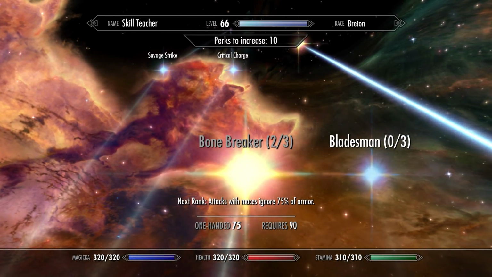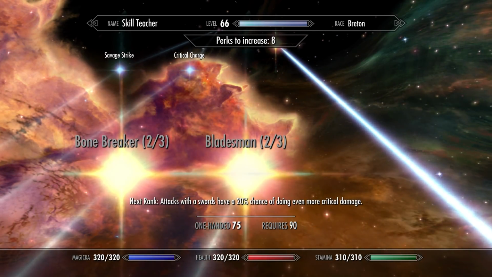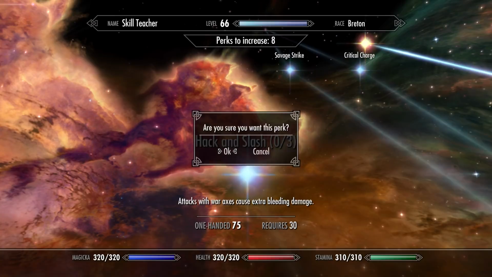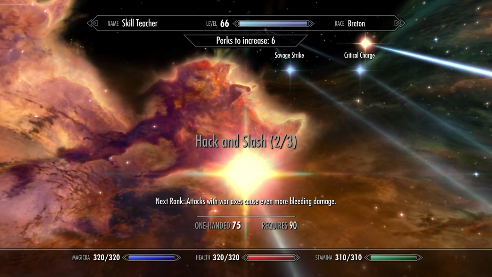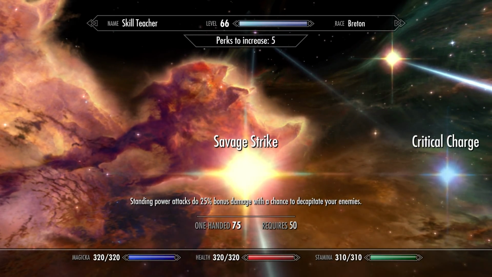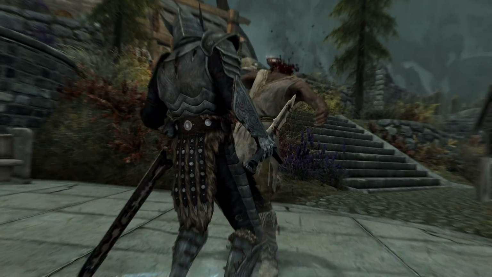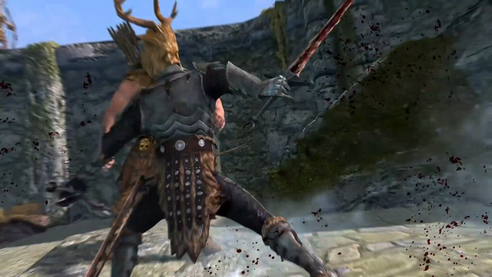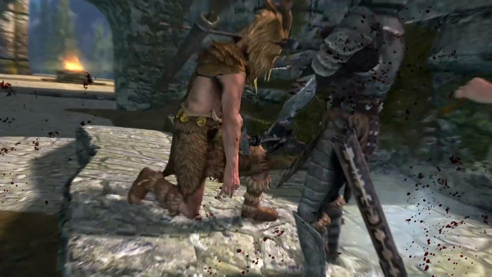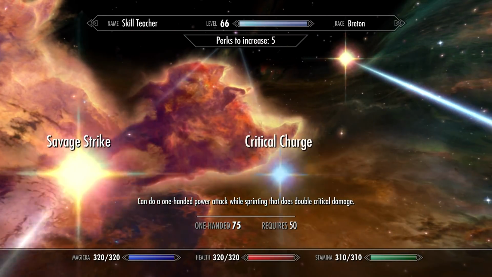Bonebreaker to make maces ignore armor. And then Bladesman to make swords do more critical damage. Then right over here, Hack and Slash, which makes axes do bleeding damage. And then up here, Savage Strike, which allows you to do 25% bonus damage with power attack and gives you a chance to decapitate people just like this. And also a chance to decapitate people just like this. You want to put people down on their knees and cut their heads off in front of their friends? Well, Savage Strike is the way to go.